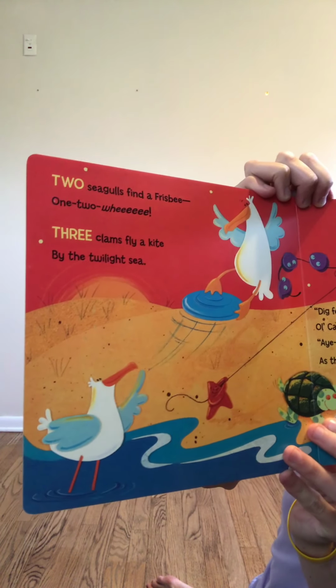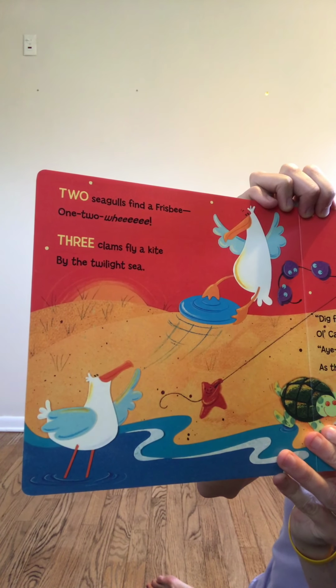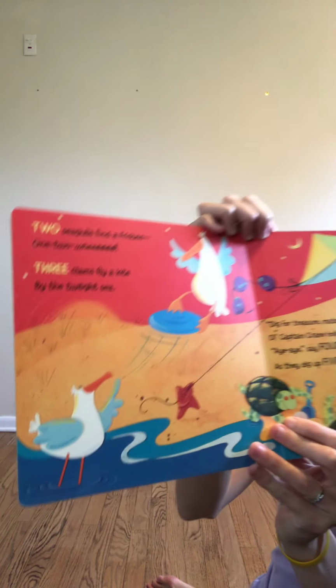Let me bring this in nice and close so you can see the seagulls. See those two seagulls there? They've got big wings, long beaks, lots of feathers. We're gonna come up onto our feet again so that we can do our seagull pose. So the first thing we have to do to turn into seagulls is make sure our wings are working. So I want you to flap your wings. Show me that your seagull wings work.